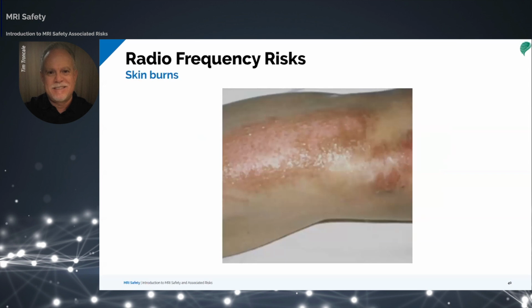Here we see an example of a burn caused by a coil. It is important to isolate the patient from any contact with coil cables, the bore, or again, any skin-to-skin contact. This is a burn that occurred on a patient's knee from being in contact with the knee coil. Having long scrub pants on and the use of MR sponges would have reduced the risk of burns like this from coils or cables in this particular case.